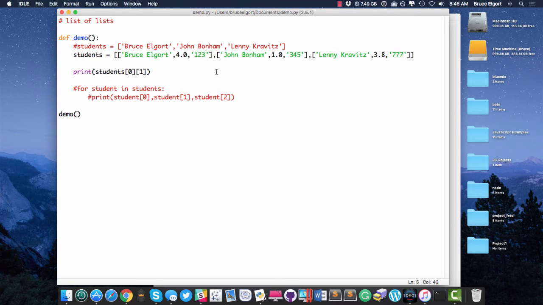So we could actually add at the end here, just to Bruce, another list, and in there I'm just going to put some numbers: 1, 2, 3, 4, 5. So I have another list. Let me just put a comma right here. There we go. So now we have one overall list of students, and in each student, especially this first one, I have a string, a numeric value, a string, and then another list.